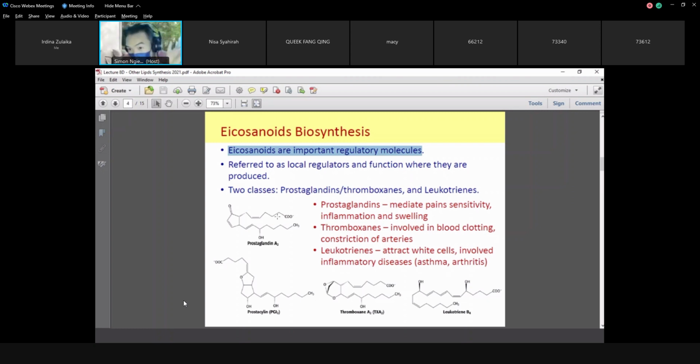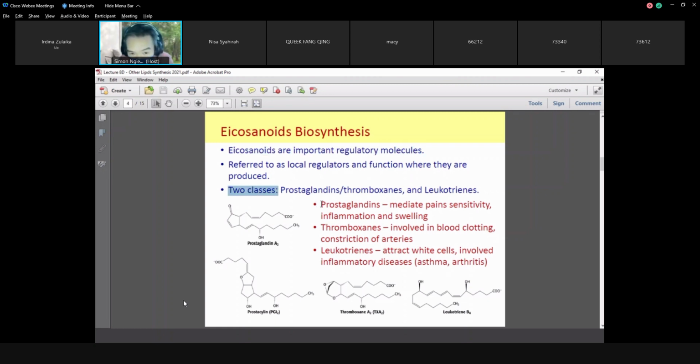We have a long chain of fatty acids. So what do you do with that? The fatty acids can be added with glycerol to form a glycerolipid. It can also be modified instead of binding with glycerol. It can also bind with other things to produce different kinds of molecules, including eicosanoids, which are normally involved in regulatory processes. There are basically two different classes of eicosanoid.